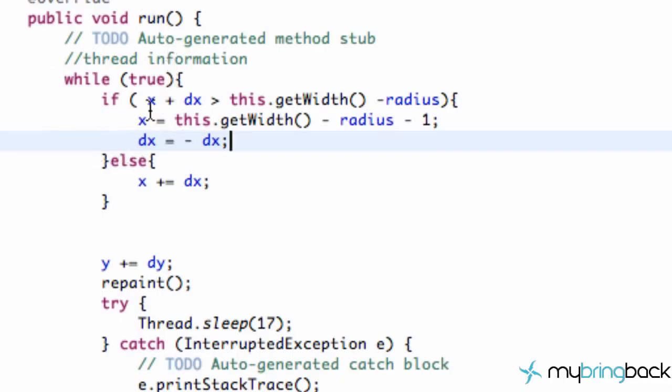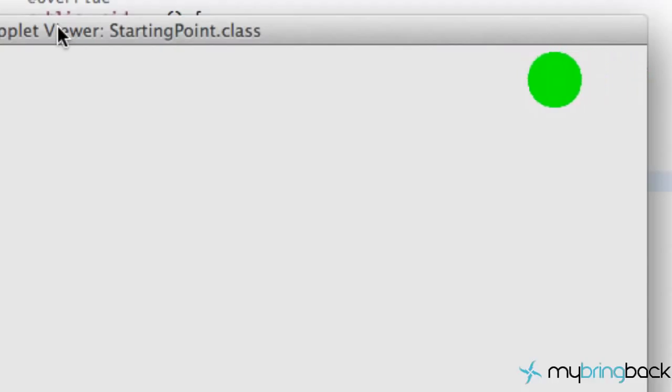And the next time it loops through, it's going to be like, hey, 779 plus a negative 2 is going to be less than our width, and we're going to get this statement. So let's just run it. As you can see, it bounces off the wall. I just thought I'd show examples of this step by step, because again, graphics, if you guys are new to programming, is kind of tricky, but there we go. We have that problem solved.